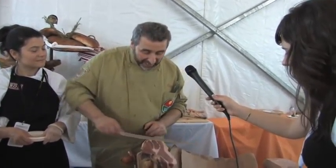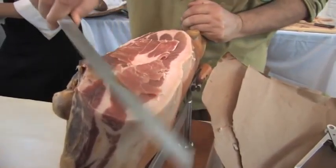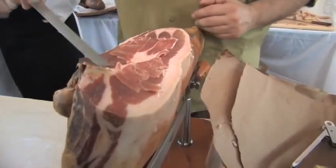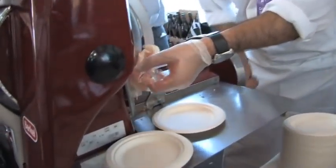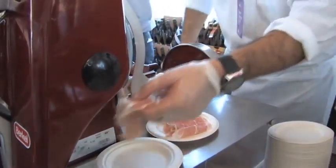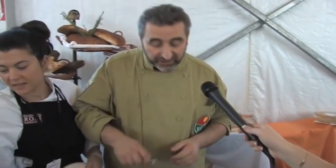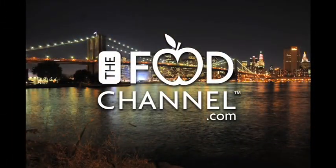And this is the way that you need to eat — because slice by hand, at the same time, we want how it's supposed to be prosciutto. And the way that you slice prosciutto with the hand slice, because you don't want to burn the prosciutto. Because it's so delicate. If you use the electric machine, they're going to heat the blade. So in this way, it's all the flavor. That's all.